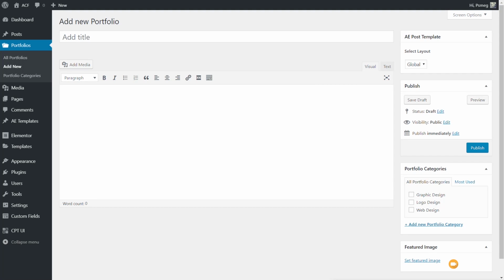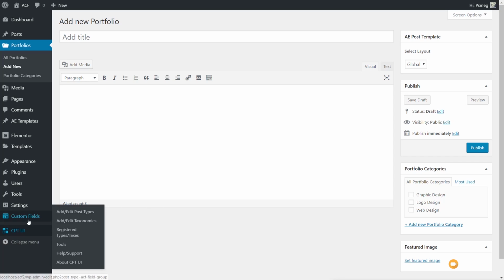If we want to, we can easily add in custom fields, and let's just do that. For example, if we're doing things like graphic design and logo design, we might not have a website associated with it, whereas we might choose web design and we want to put a link through to the website. Well, we could set up additional custom fields and even use conditional logic to show those based upon the actual category that's being selected. So let's go back into a custom post type and let's create a new section in there and add in a couple of additional fields just so I can demonstrate how easy this is.